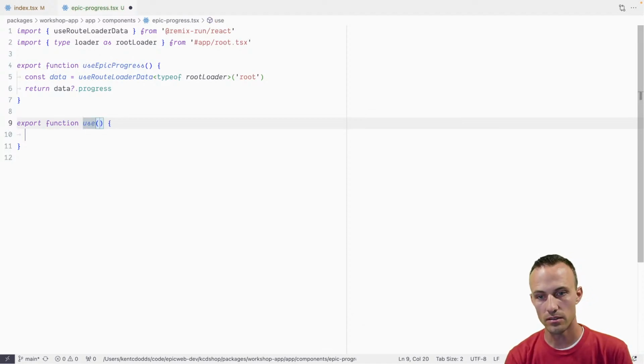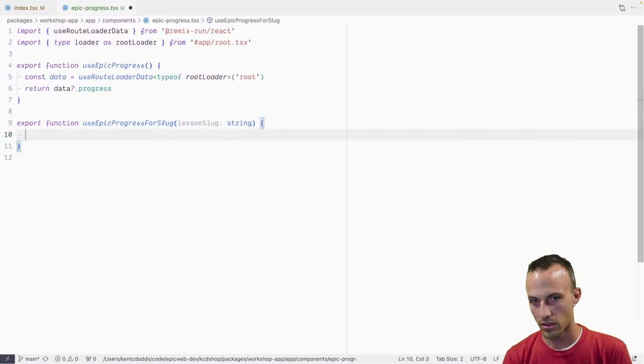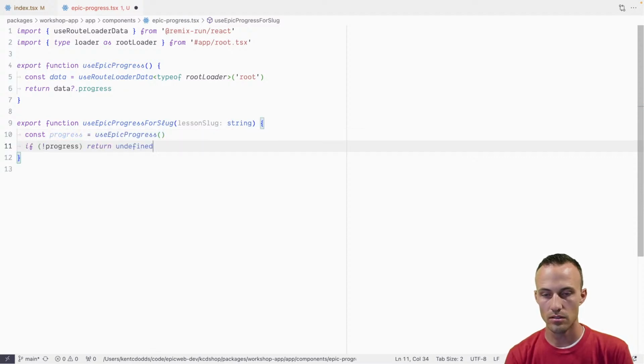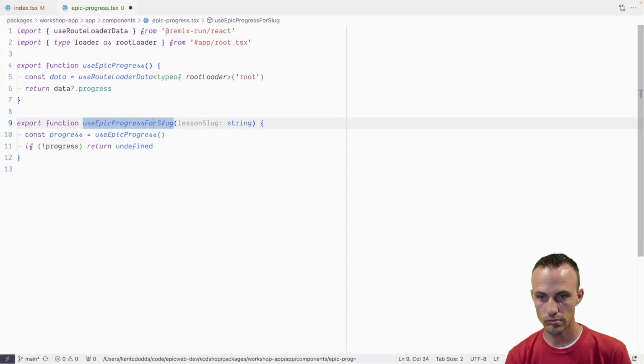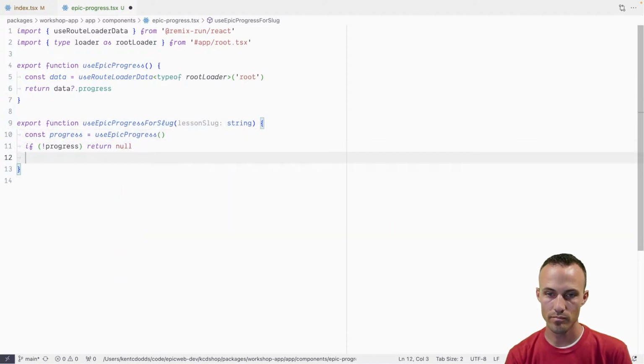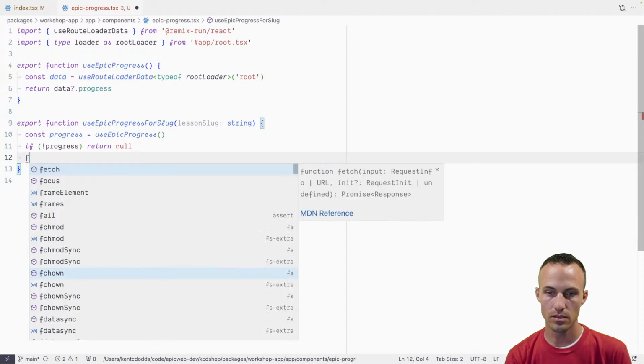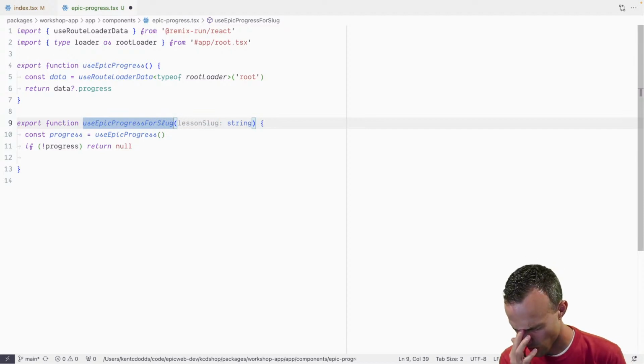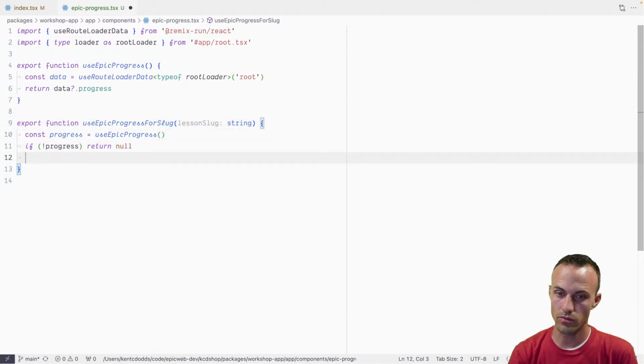Use progress, epic progress for slug. Lesson slug string, and then okay, so for this, we want to return just true, false, or null if there is no progress.